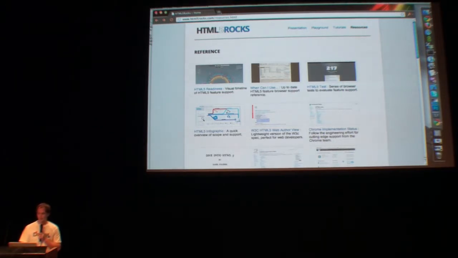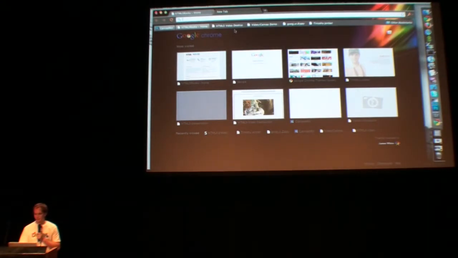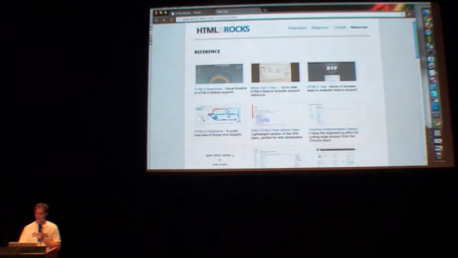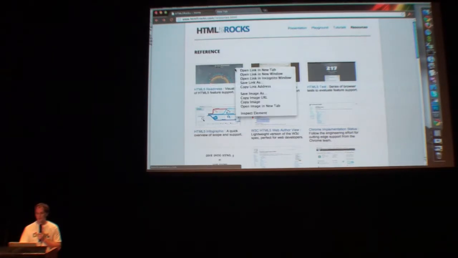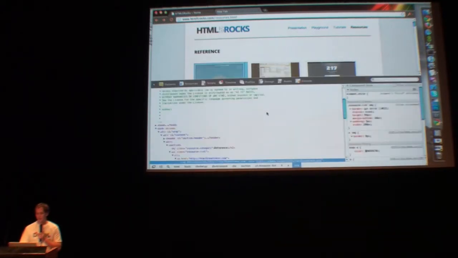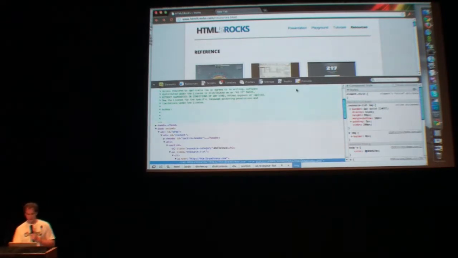So with that, I'm going to talk a little bit about the developer tools in Chrome. First of all, I can show you on this page that anywhere on the background, or if I click on any element in the page, when I right-click, we can go to Inspect Element, and that's going to bring up the developer tools within Chrome. Hopefully that's going to be big enough for you to see stuff.